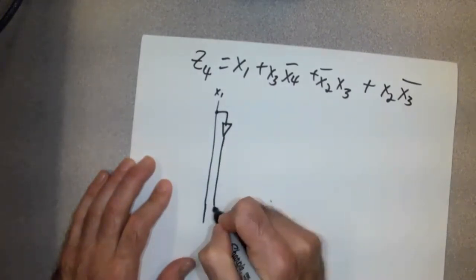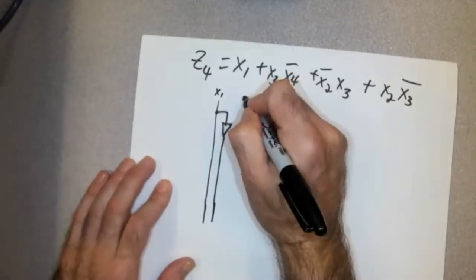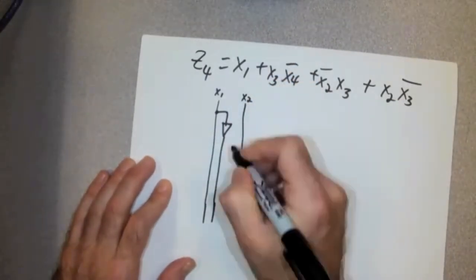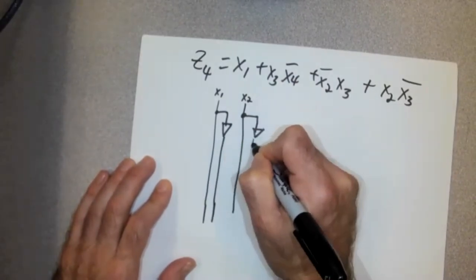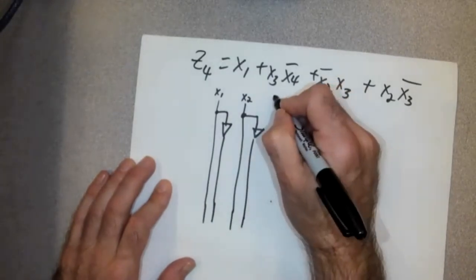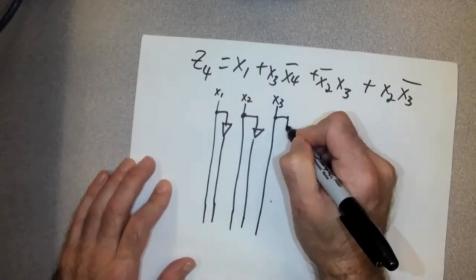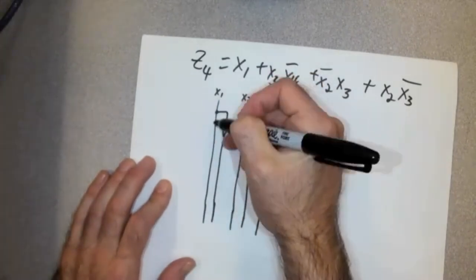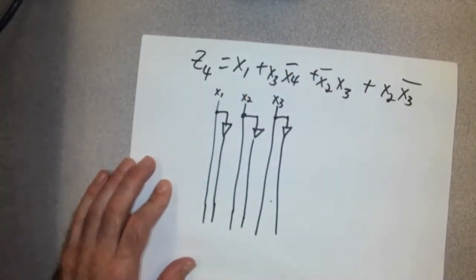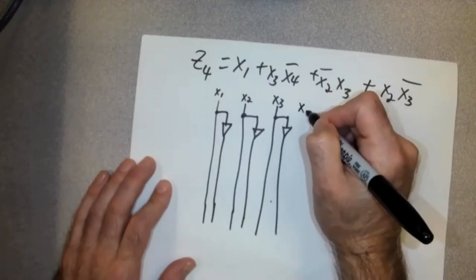But anyway, building the circuit from the expression is kind of a mechanical thing, right? So you can always do it the same way if you want to. So just have your inputs and get NOT gates for everything out there, so that you have access both to the value and the complement of it that you can build your circuit from to get the equivalent expression.